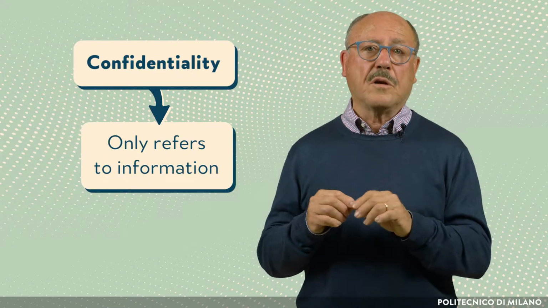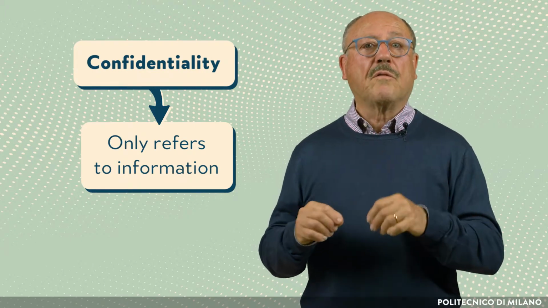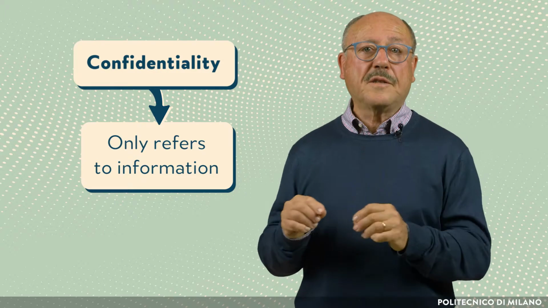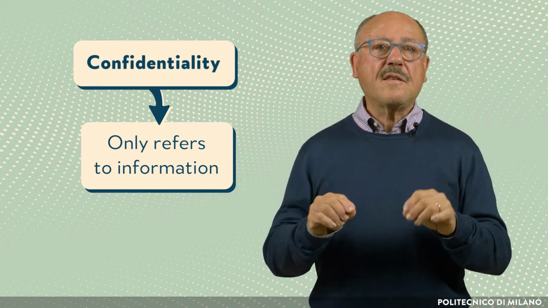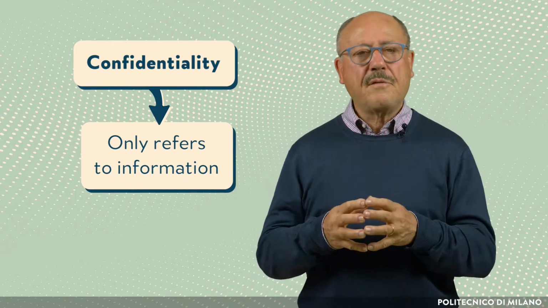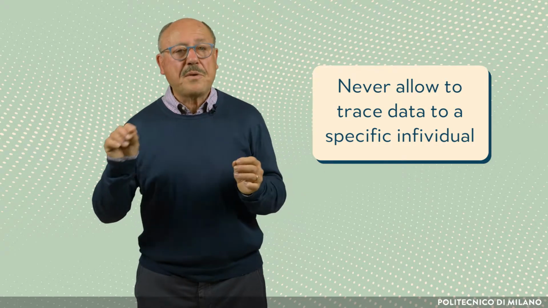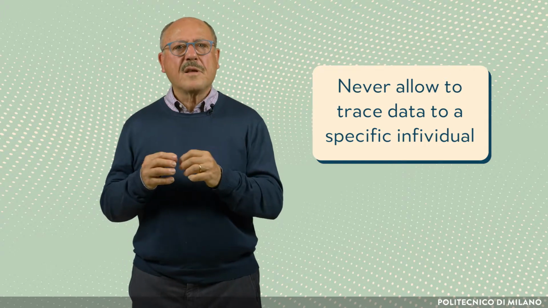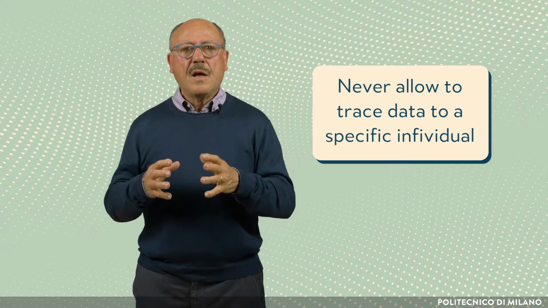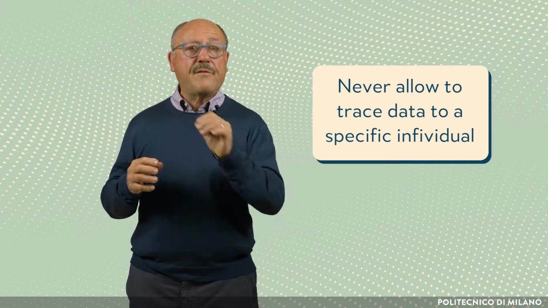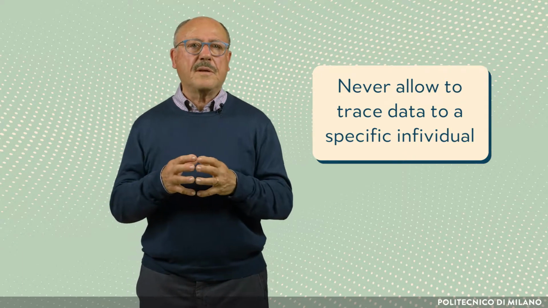Confidentiality refers to information only. For example, the legal duty of confidentiality obliges healthcare practitioners to protect their patients against inappropriate disclosure of personal health information. Privacy and confidentiality often raise ethical concerns. For example, a research on how programmers' productivity varies depending on previous experience in a given programming language should never allow one to trace productivity data to a specific individual. Likewise, a research on the effect of alcohol consumption on fertility of adult males should never allow one to identify a specific participant in the experiment.